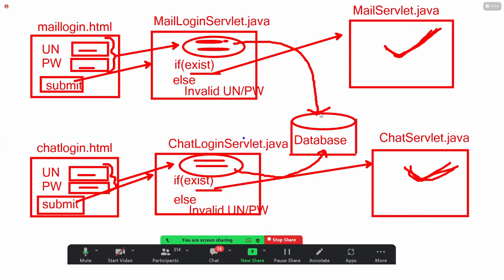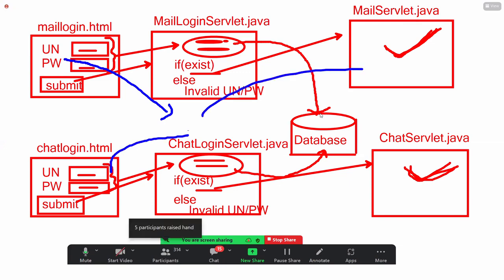URL pattern. What would you write? An if condition. What would you write? From this HTML the request comes forward to this one, and from that HTML comes forward to this one. How will you check, from which HTML it came, how will you understand? Here, what will you do?